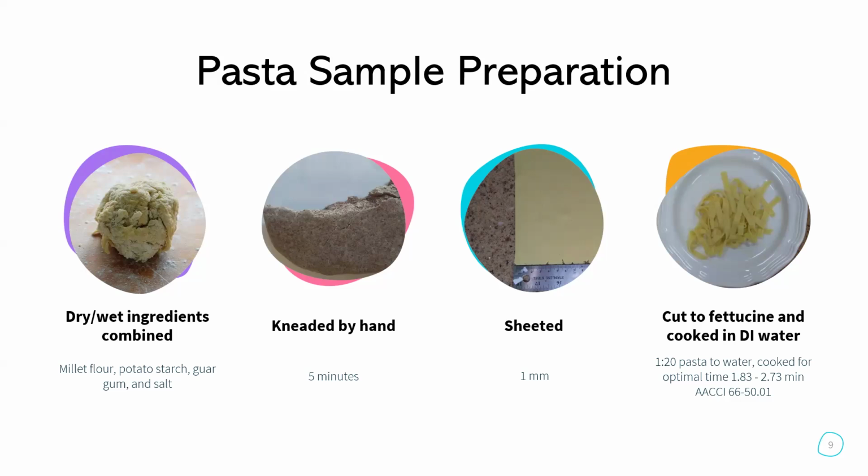Now I'm just noticing, why did they decide to add potato starch in the pasta? I understand why, but wouldn't that have affected results? Yes, definitely the rheology and those results would have been affected. But I think in the introduction they mentioned that for gluten-free pastas, you have to add other fillers like the starch or the guar gum to help bind it together. Otherwise it wouldn't work.